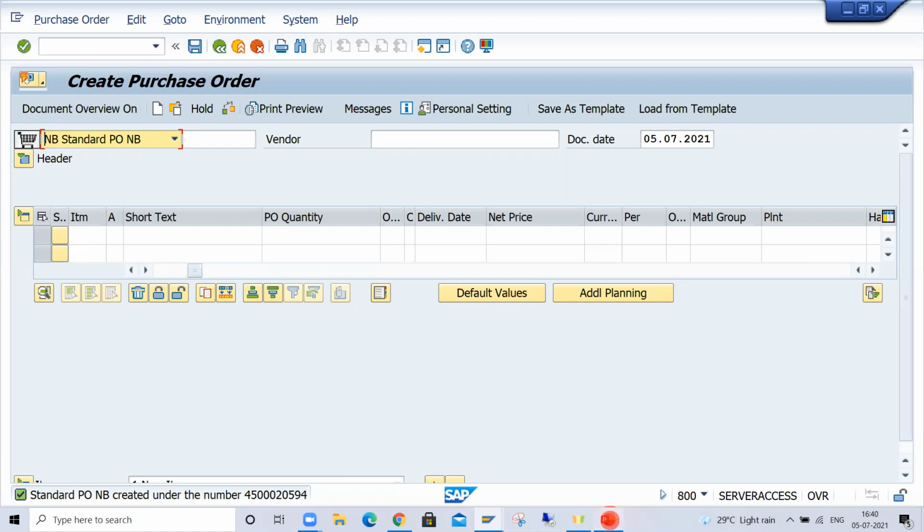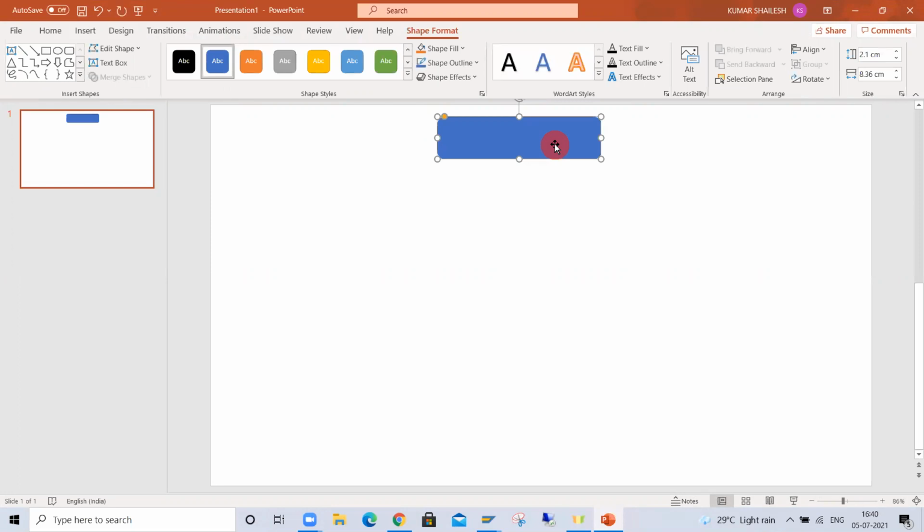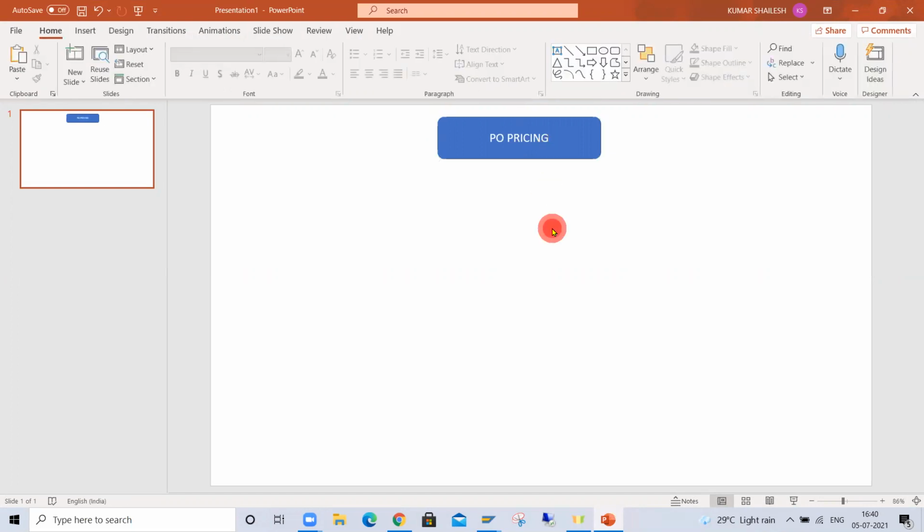So first study the concept of PO pricing.